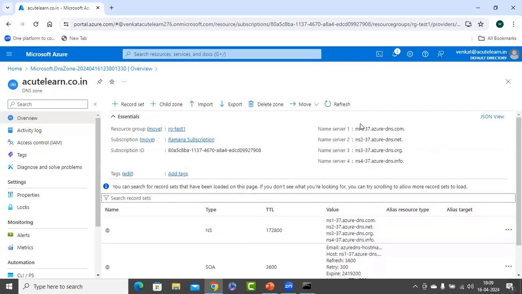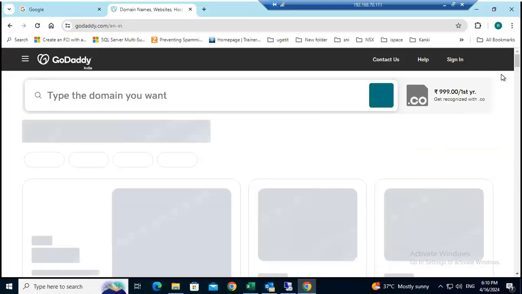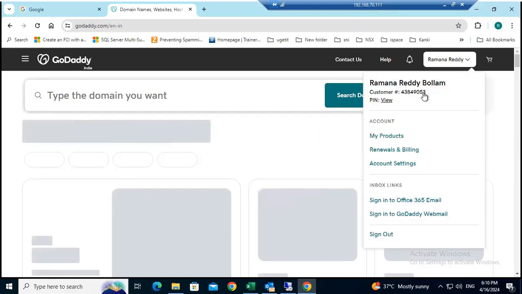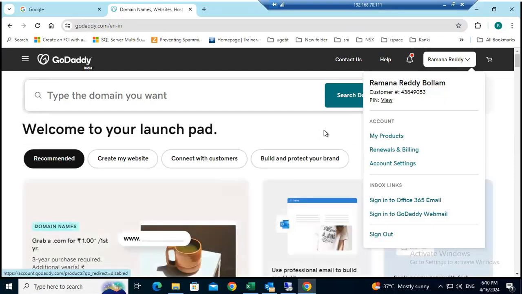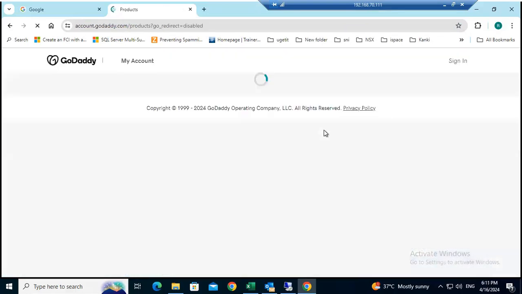Now what we have to do is go to the domain registrar and change the DNS servers to point to these DNS servers. Let's say I go to GoDaddy.